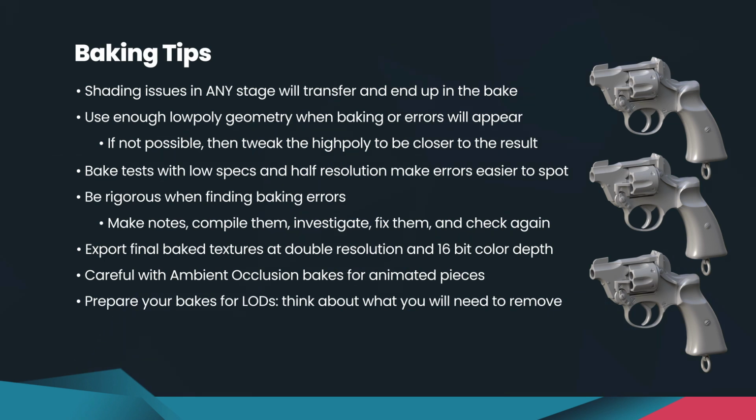We can uncheck Ignore Groups in the AO baking options, which is on by default. This will make it so pieces will not affect each other when calculating occlusion, resulting in a more plain AO map, but one that keeps being correct when pieces move from their original position. We can also separate moving part clusters to bake a proper AO, but this process is a bit more slow and involved. It requires exploding both the high and low poly meshes for baking, so they don't affect each other while baking the occlusion, and thus result in artifacts once pieces move from the original position in which they were baked.